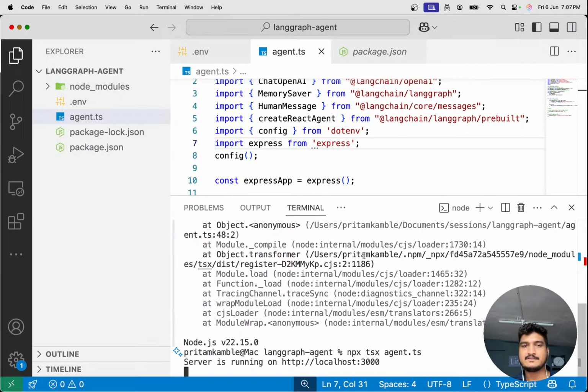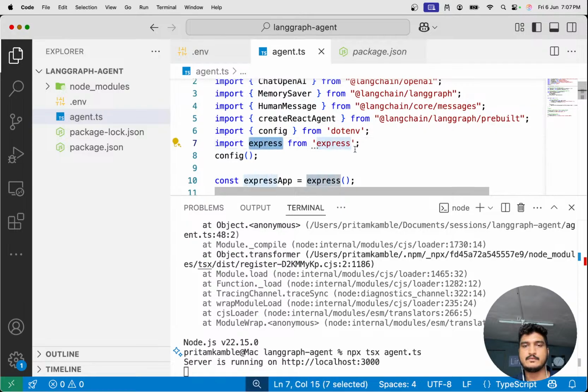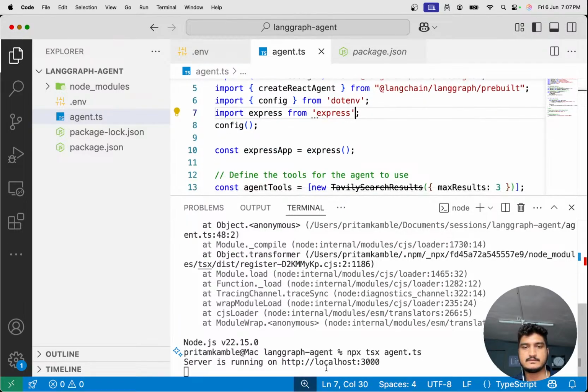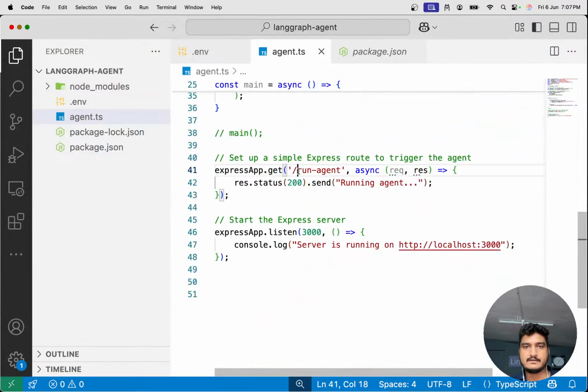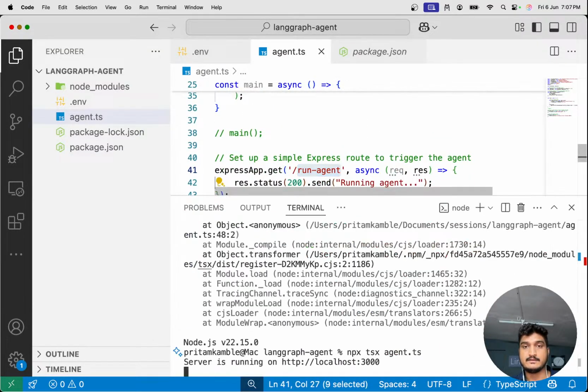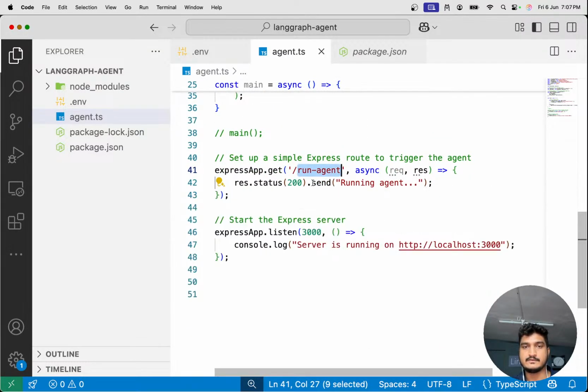Okay, the server is started. I think we have to import like this. So server is started. So let's visit this URL localhost 3000, and let's call run agent.